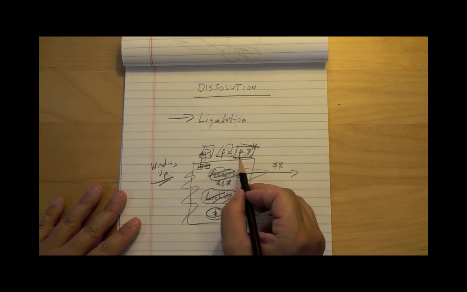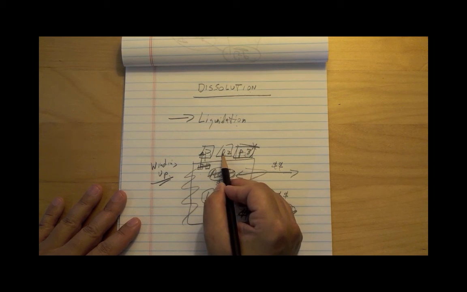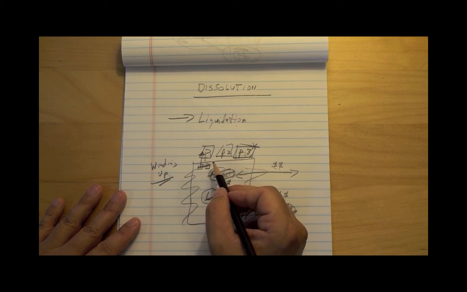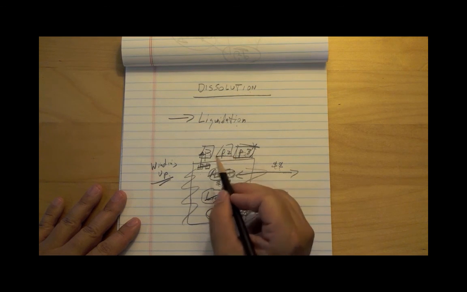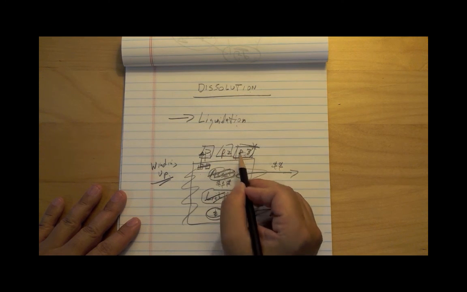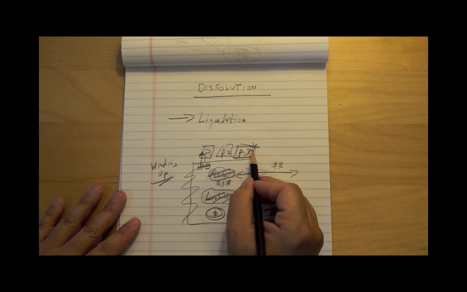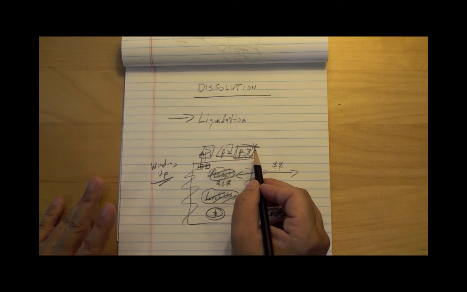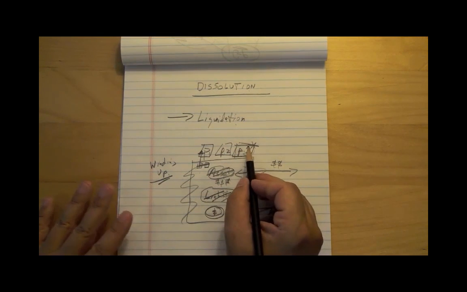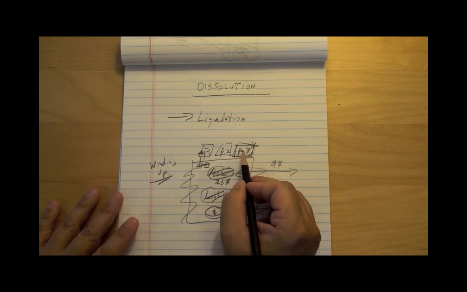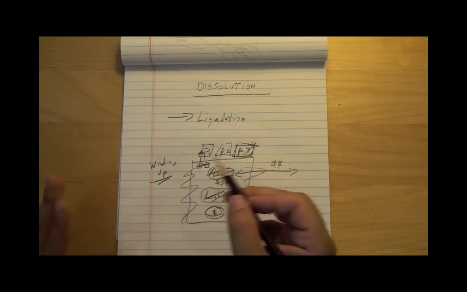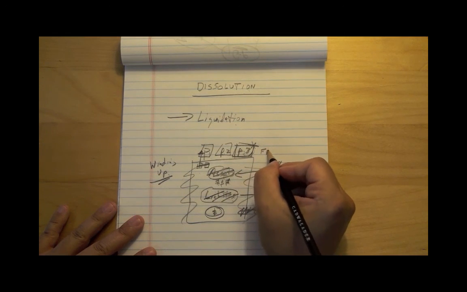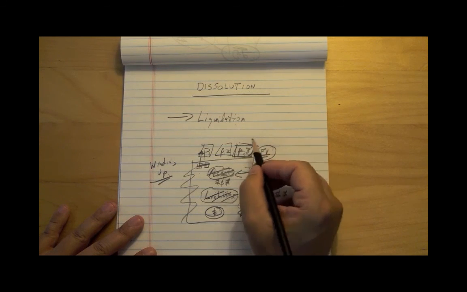And then it gives the remaining partners, very similar to the right we assume you would give yourself if you thought about this and did it by agreement, the right to continue the partnership by repurchasing this partner's interest. So you don't have to run a liquidation, you get to buy this person out, right? And what you have to pay that person is the fair value of their interest. And there's some debate among the cases about whether or not that includes, quote, goodwill, or whether it's liquidation value or what have you, and most modern statutes are approaching it as fair value, and we'll talk about what that means, the differences, later.